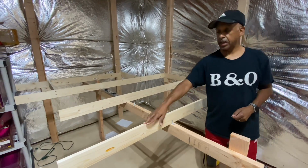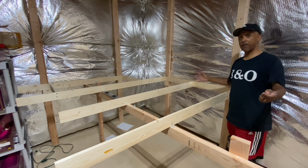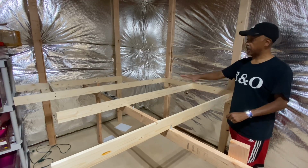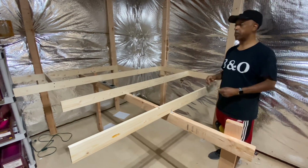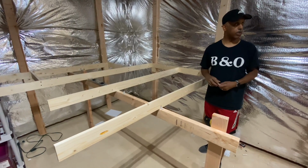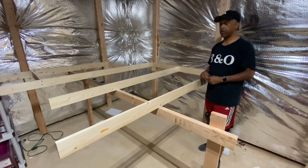The length of these, I intentionally made them a little long so that when I get the decking on top of here and get the track laid out, then I can cut them back to whatever length that I need them to be. So that's where we are right now. Got 3 tables up and making fairly good progress.